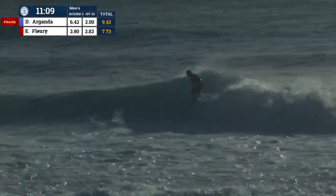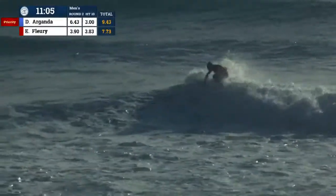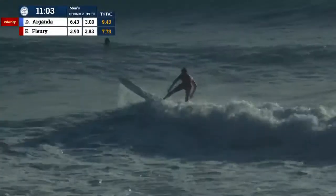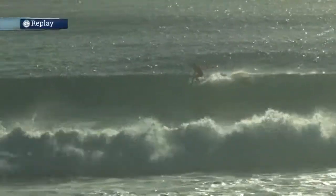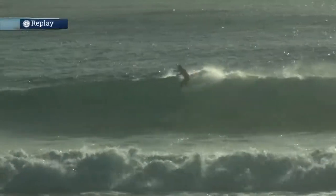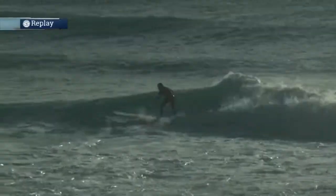Nice turn back into the pocket. This is the best flow we've seen out of him so far. Again, really smooth right there. Wave's not going to give him any opportunity to do much else. Nose riding, rail, turn, and flow as we see the replay right here. So there's the toes on the nose, gets a tight 5. It wasn't the full 10, so he pedals back to the tail with some shuffling there. Big sweeping turn. He's got a bit of a bumpy section to navigate here. He sweeps back again for the rebound.